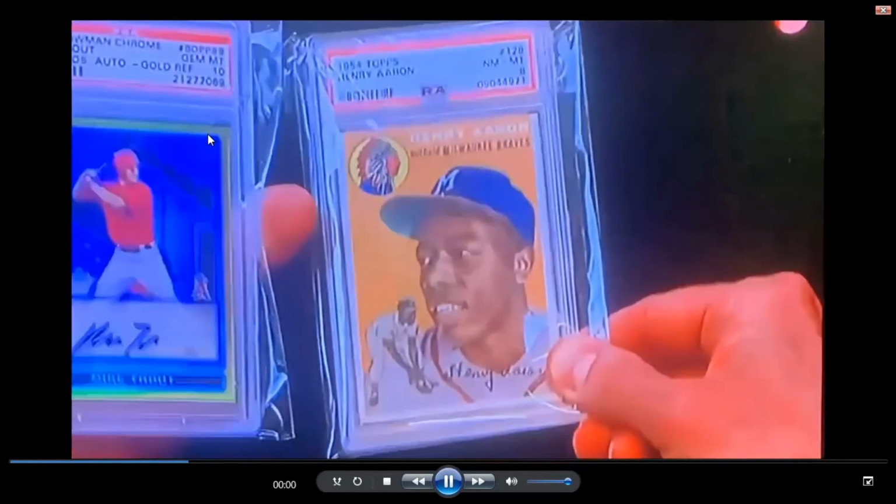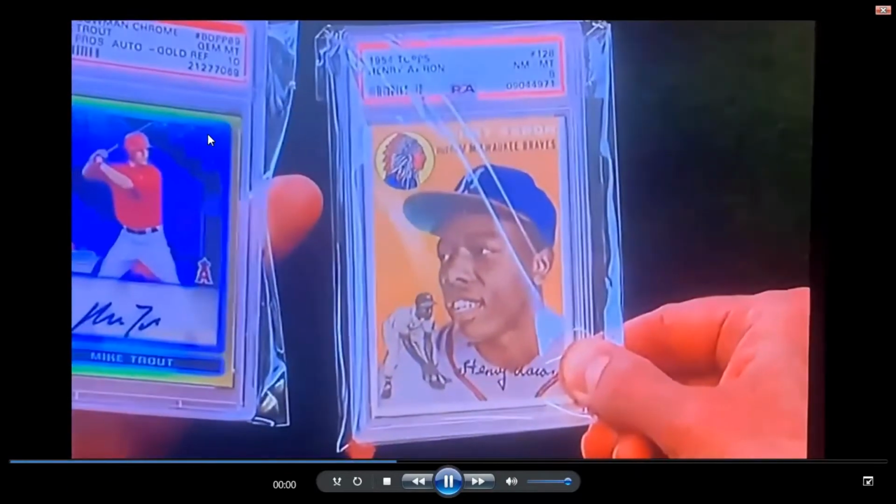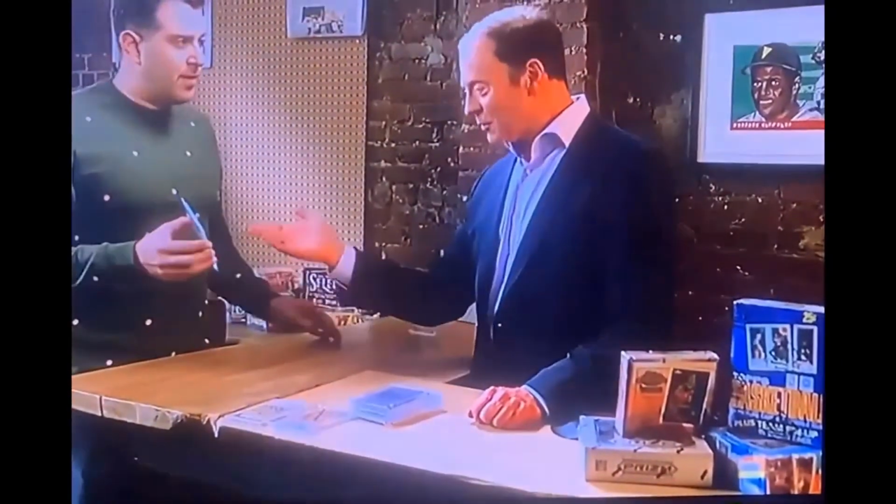Last week on the pregame show on TBS, there was a really interesting segment about baseball cards, and they interviewed Ken Goldin. The host, I guess from TBS, I really should know his name, but I don't. Ken Goldin said this about what a modern card looks like: it says dull, and that's from the 21st century.